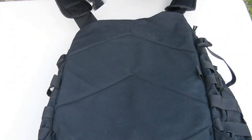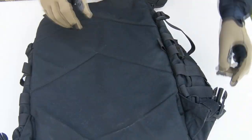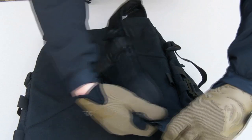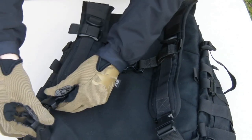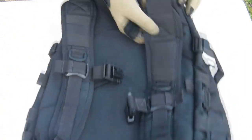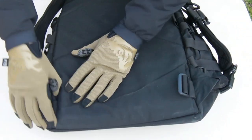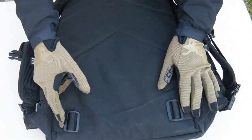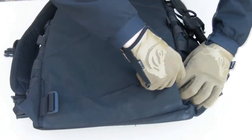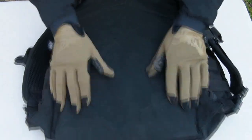If you don't want the straps at all, you can tuck them in where the hydro reservoir goes — there's a little pass-through down there. So you've got two-strap, one-strap, or you can tuck them away entirely. The main shoulder straps can't be fully removed since there are no clips up top, but you can tuck them away. The bag comes with a one-and-a-half inch waist belt that you can unthread and remove; the tri-glides that hold it can be tucked away in the pass-through section so they're completely unnoticeable.